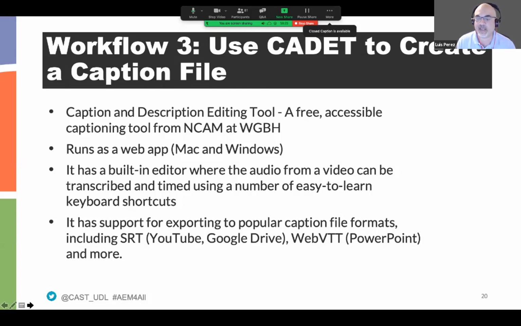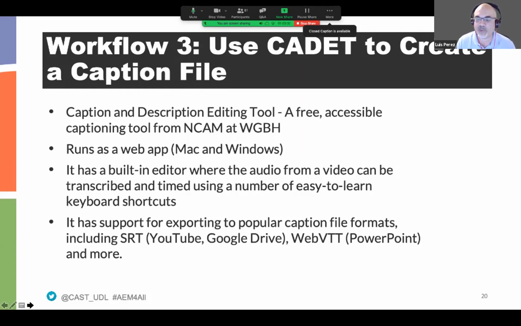And so like any captioning application, it has a built-in editor where you'll bring in your video file, and then you can transcribe the audio into text, and then you can add the timing. So it's really a 2-step process. And as I said at the beginning of the webinar, it is using keyboard shortcuts that you're going to do that. And so that's really helpful for accessibility, and it has really nice color contrast as well. So they've thought about not only how to use the tool for creating accessible content, but also how to make the tool itself accessible, which is really cool.